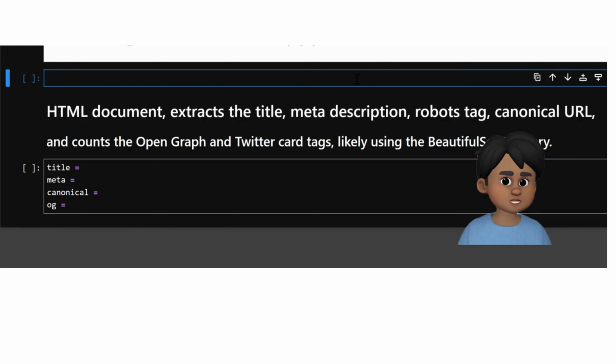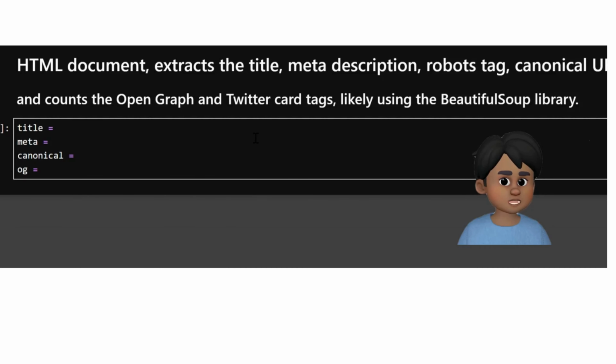Let's dive into each of them. The canonical URL specifies the preferred page version. The robot tag tells search engines what to crawl and index. Open graph tags format content for social media sharing, and Twitter card tags do the same for Twitter.